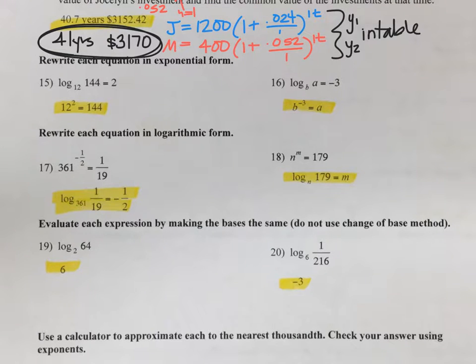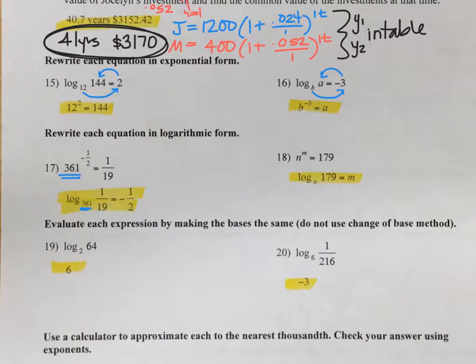Okay, this is the same thing as it was on the other side. Base to the exponent equals the answer. Base to the exponent equals the answer. And then we just undo that. So this is my base, which is why I'm writing 361 down there. All right, and then my exponent is going to go on the other side of the equal sign. So equals -1/2 out here, and then answer in the middle.